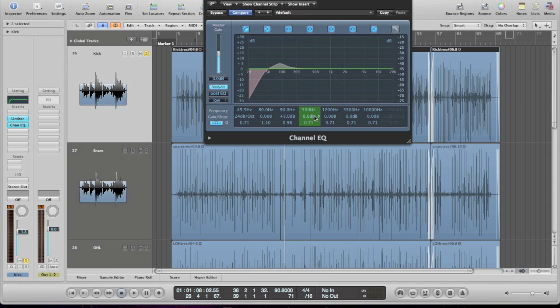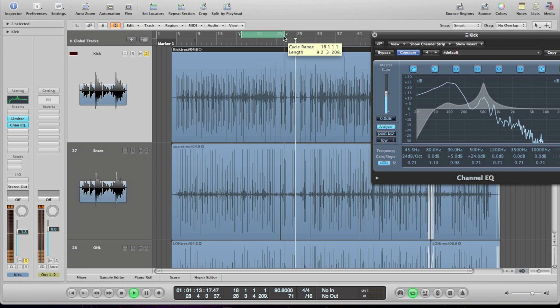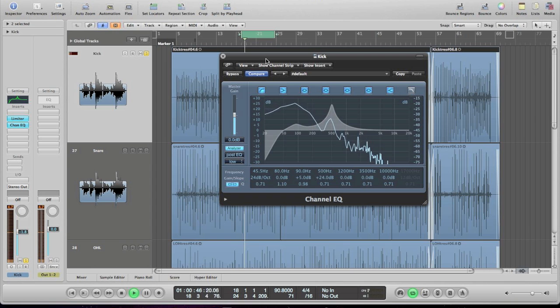Now, also, second thing about a kick and EQ. Often, you get a kind of boxy area around about 500 hertz. Now, I'm going to boost 500. That boxiness I was talking about is because it sounds a little bit like you're hitting a cardboard box. I'm going to sweep around to really try and find the center of it. Sometimes it goes up to about 700, sometimes it's down about 300. Some people like to take about 300 hertz off. You can try that.